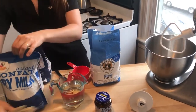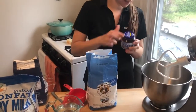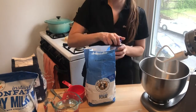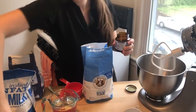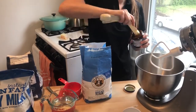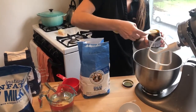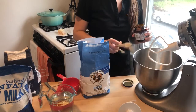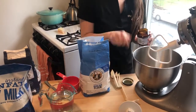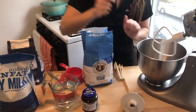We're going to add 1 packet of quick rise or instant yeast. 1 packet is the equivalent of 2 1/4 teaspoons. Make sure we're pretty precise with the yeast. We want to make sure in the bowl that it didn't go near the salt, because that can kill the yeast.